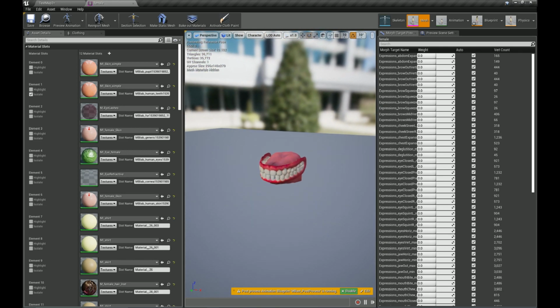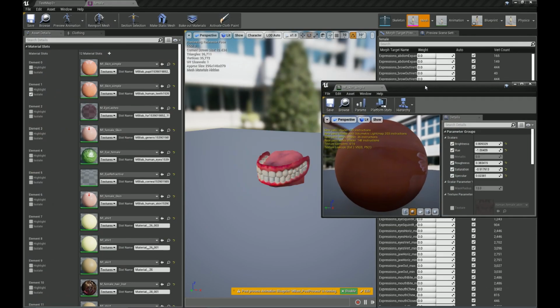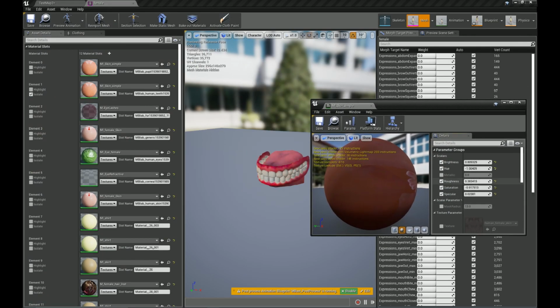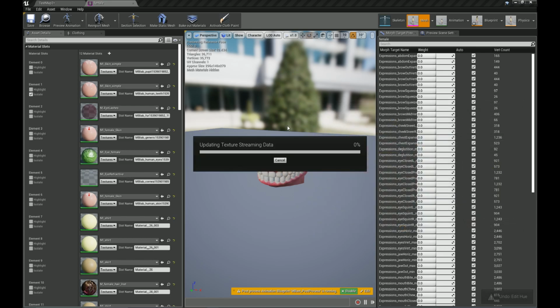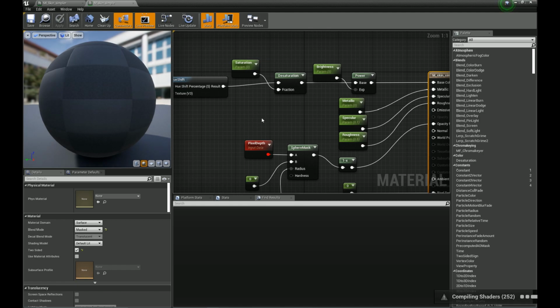So the next part we're going to look at is the basic skin material, that is the simple skin, and we use this for the gums and the teeth. It has a few options. If you increase the specular and decrease the roughness, you can make it look like it's wet, and you could even add another layer of complexity by adding in a mask and changing the effect over the gums and changing the effect over the teeth.